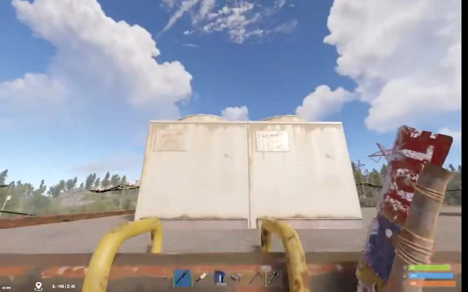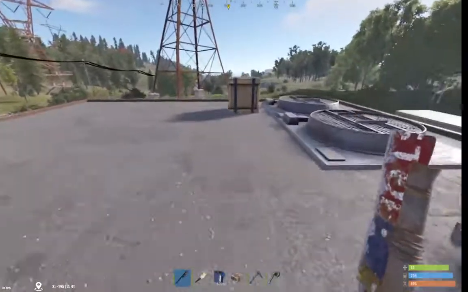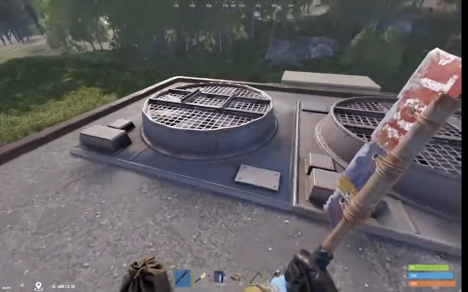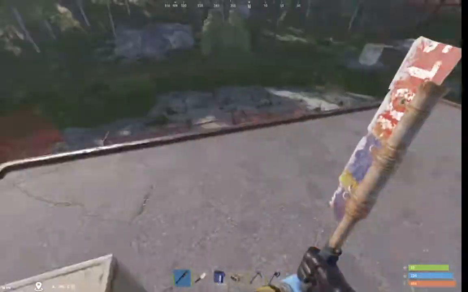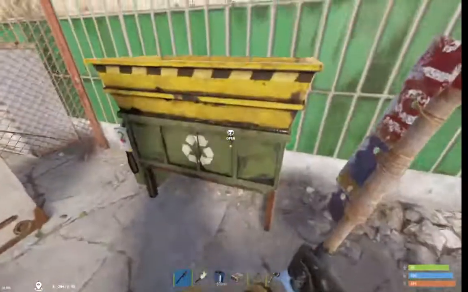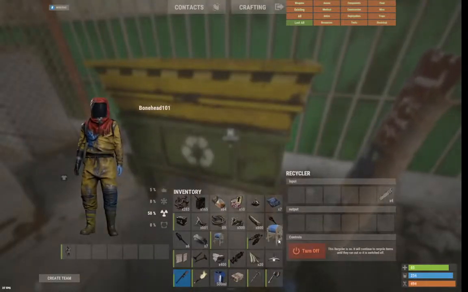Apparently there's ups on the roof here. I haven't been on this roof before. I don't know what's up here. Looks like just a crate. Yeah, just a single crate. Recycler. Some scrap.